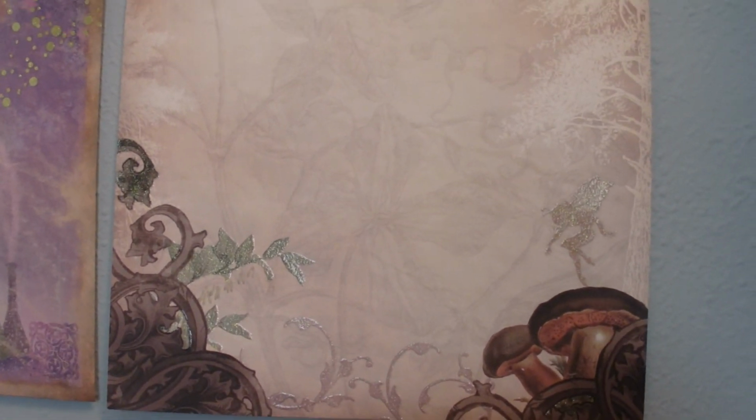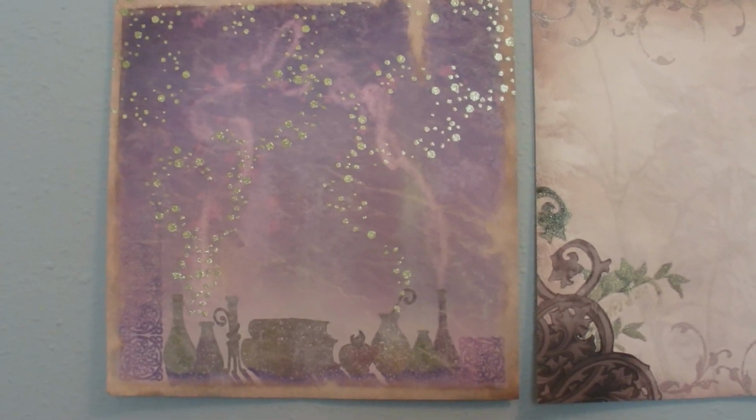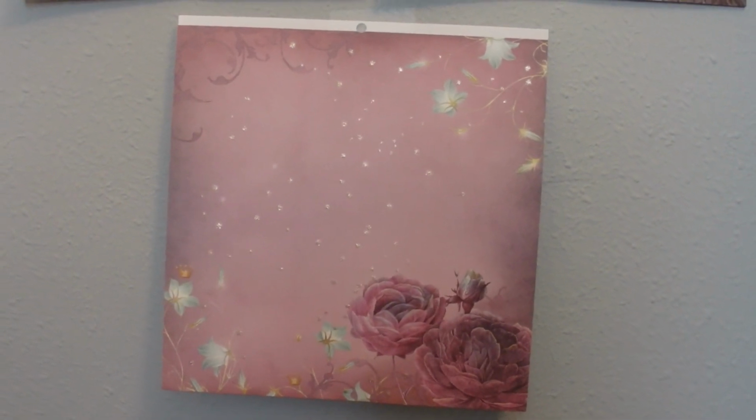It has fairies on a toadstool. This one's kind of fun. It looks like magic potions. Another pretty one down there. Yeah, it's called the Once Upon a Time stack, and I just love it.